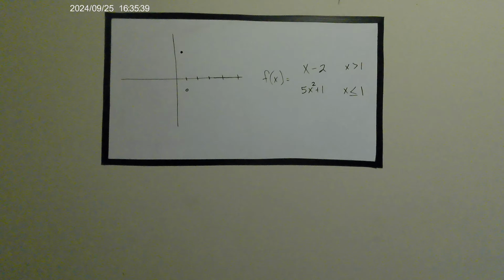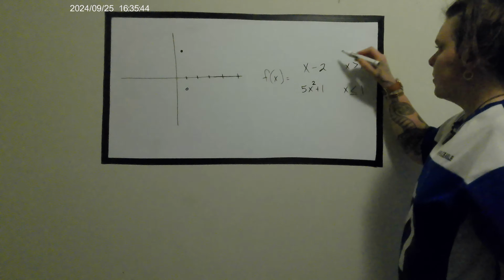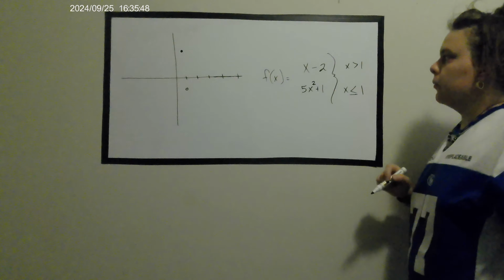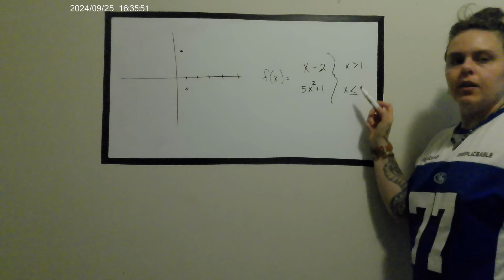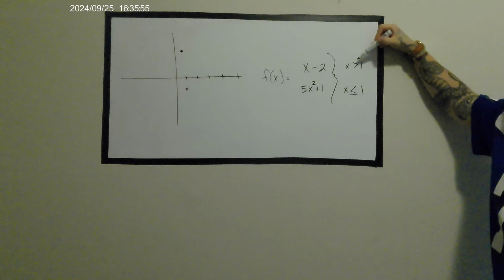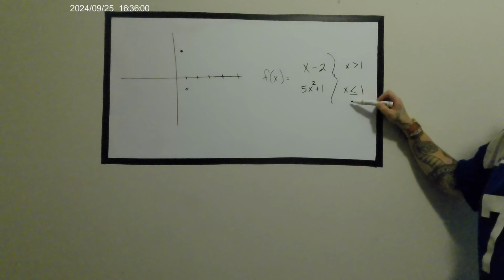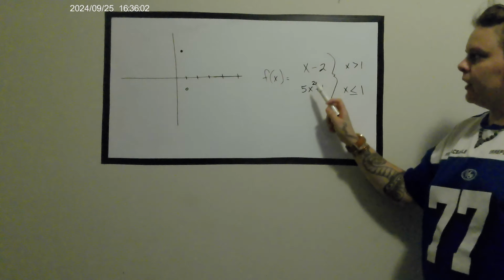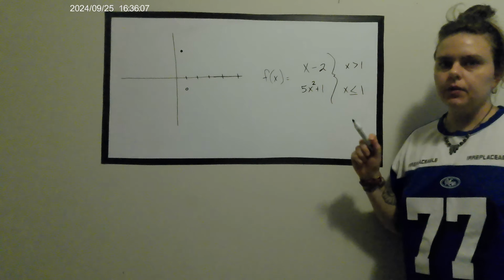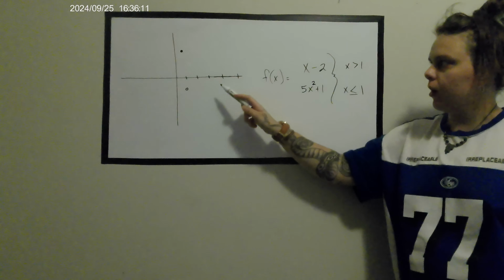Okay, real mathematical example of a piecewise function. So this is what a piecewise function looks like. All right. Two different circumstances: x being greater than 1 or x being less than or equal to 1. Two different behaviors. One is linear, one is quadratic. And those two different behaviors will give us two different results on the same graph.